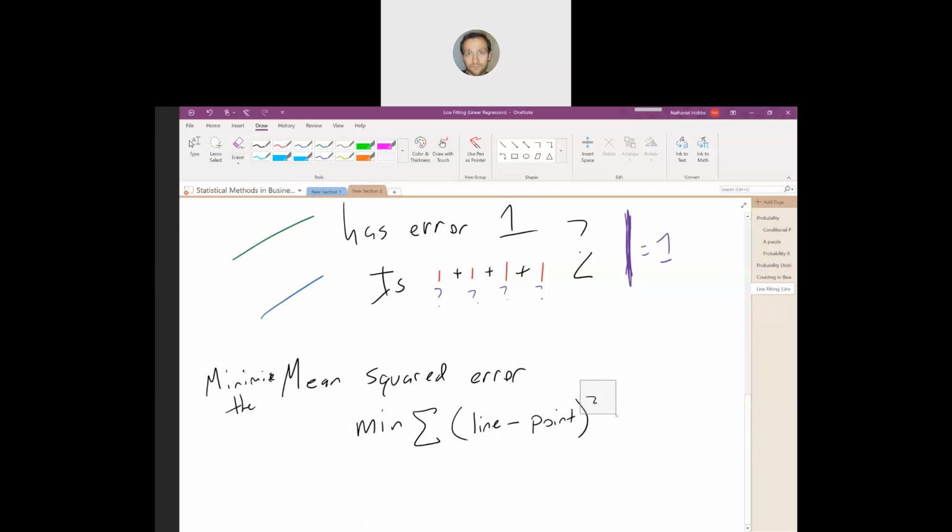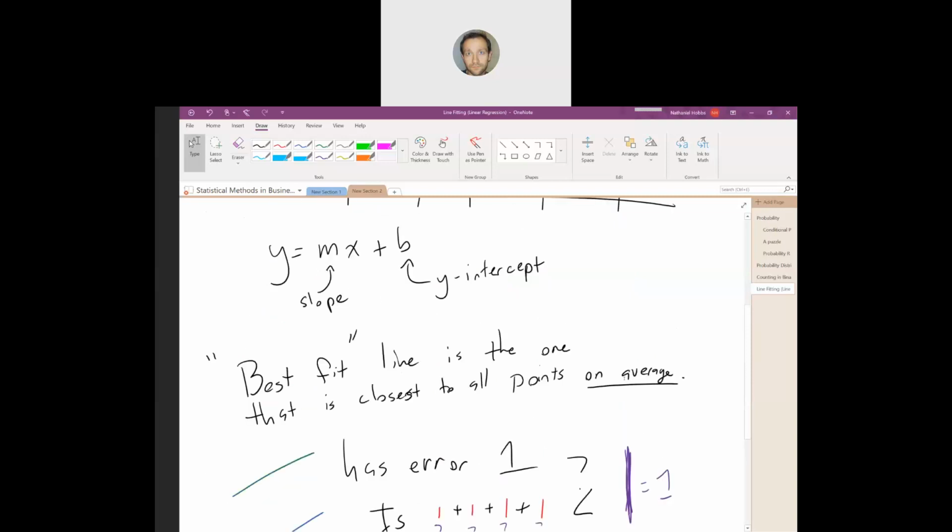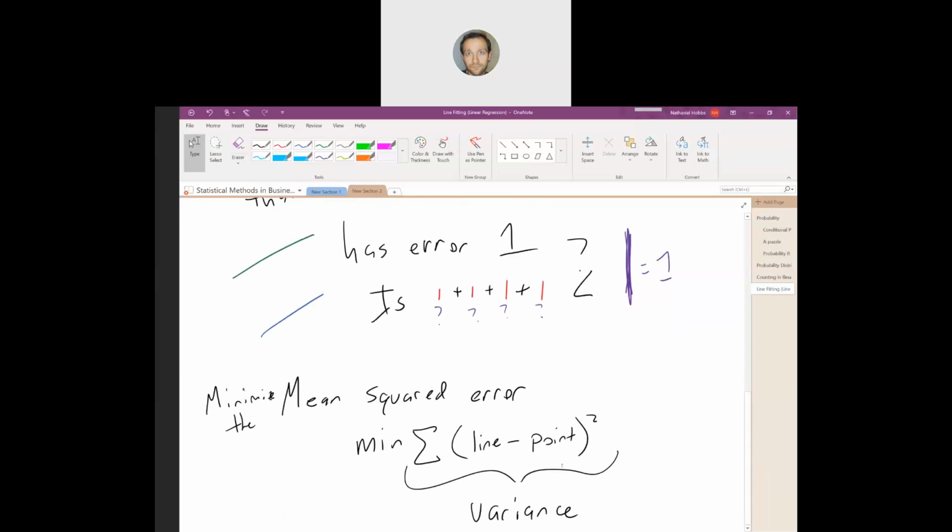Also, the square makes being far away from the line a bigger penalty. So if you're a distance 1 from the line, that's 1. If you're a distance 2 from the line, you're penalized by 4. If you're at a distance 5 from the line, you're penalized 25. So that's one way of thinking about this. It gets rid of negatives and it punishes lines for being far away from points. It's a heavy penalty. Okay, this is actually variance, and we'll get into this the next class, but you're minimizing the variance about the line. So this is why we've been talking about probability, random variables, averages, and variances, because the way to find a best fit line is to find the line that has the smallest variance.